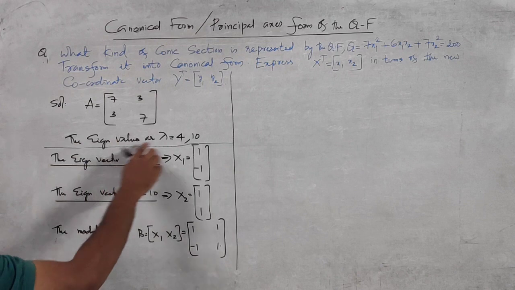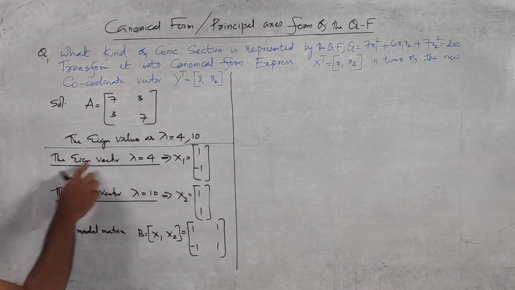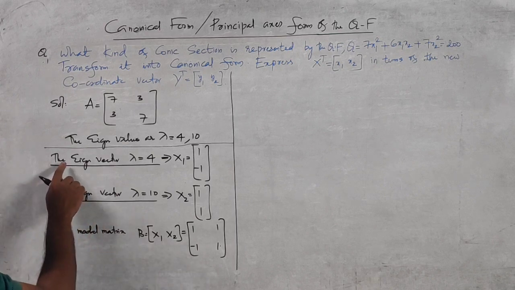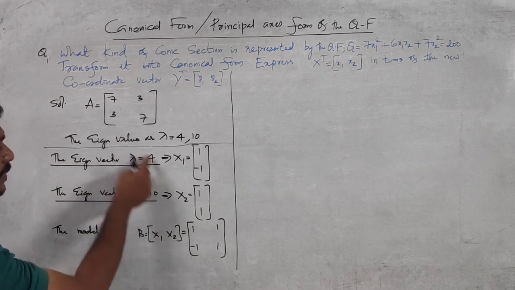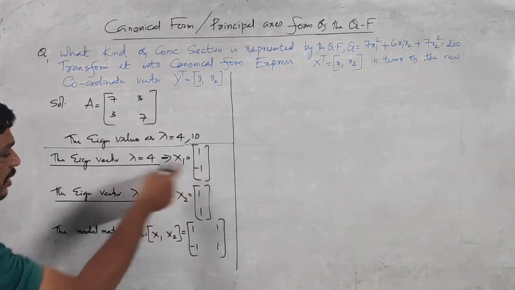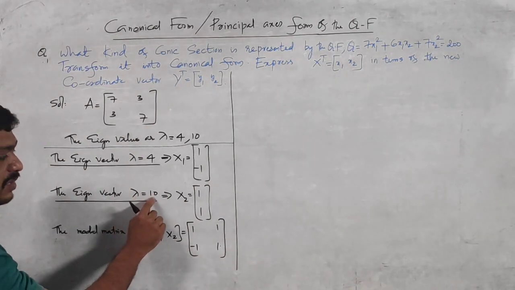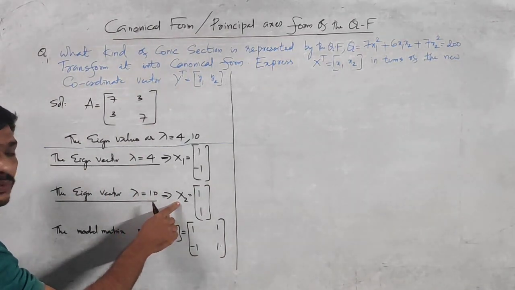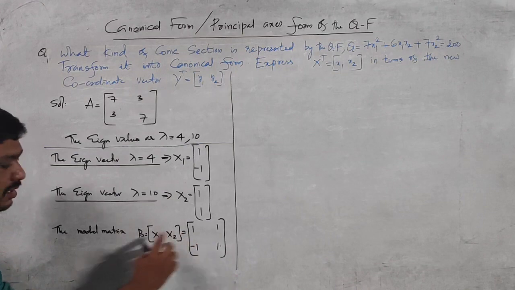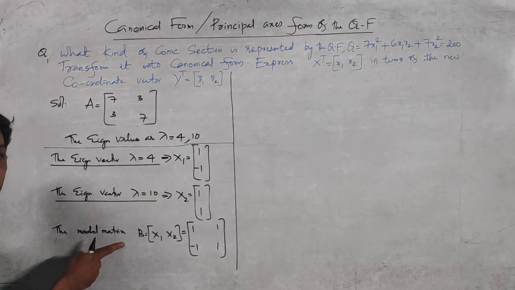Next, after getting the eigenvalues of the matrix, you must compute the eigenvector corresponding to each eigenvalue. We have already discussed it earlier, because in the previous section we studied diagonalization and eigenvalue and eigenvector computation. The eigenvector corresponding to lambda equal to 4: you compute that, and we get x1 as 1 and minus 1. Next, compute the eigenvector corresponding to lambda equal to 10, and we get the solution x2 as 1 and 1. From the eigenvectors, all of you know the way of writing the model matrix B. B is x1 x2. It was studied in the previous session on diagonalization, and this is the last step in the diagonalization.